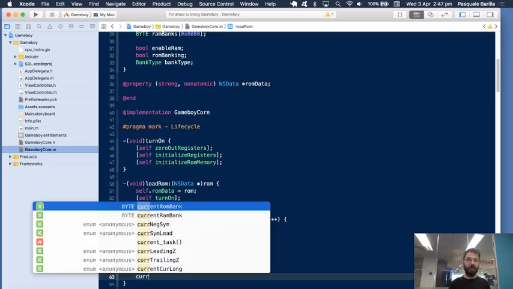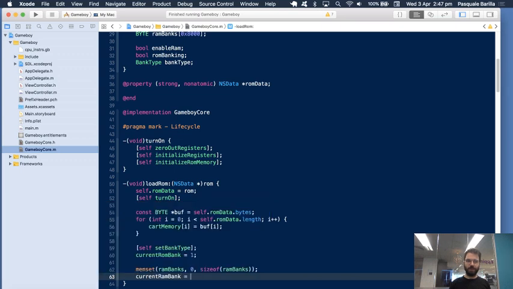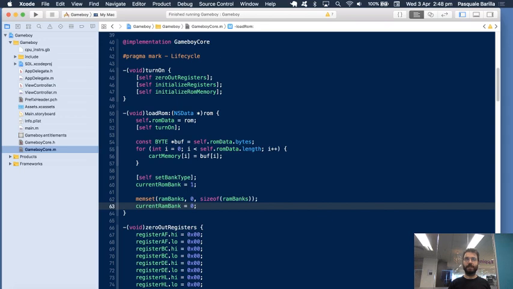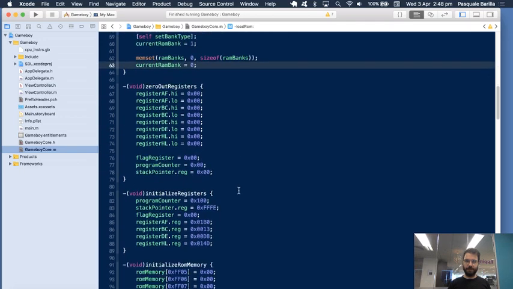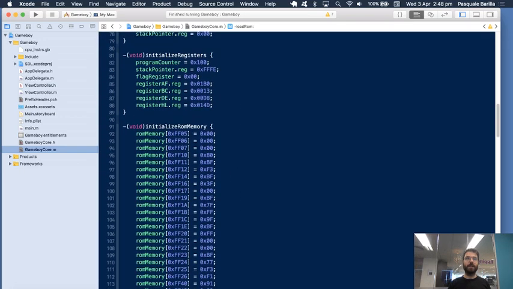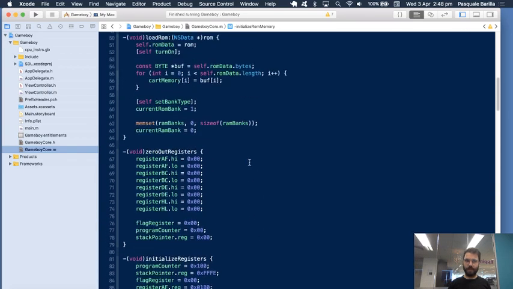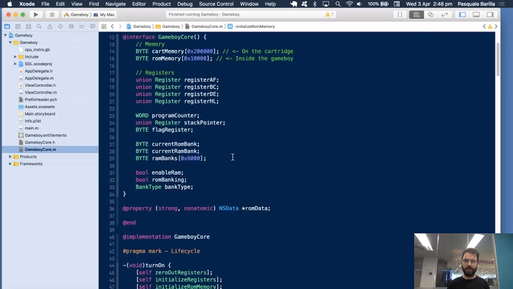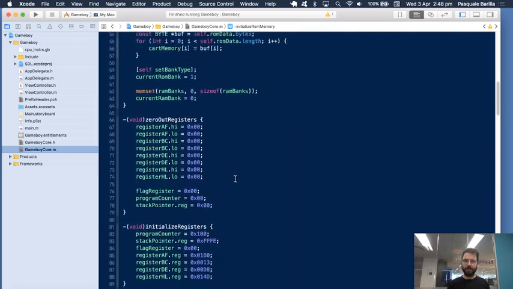We're then going to go current RAM bank equals 0, and that's that. We'll have our cartridge, we'll have all that stuff, and everything will be perfect. We won't actually know anything's happening, but everything will be perfect.